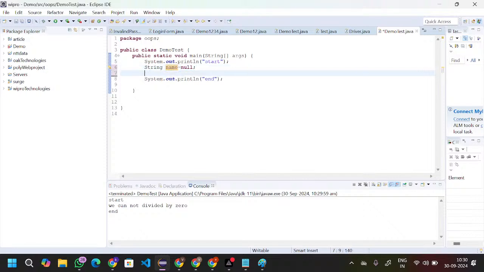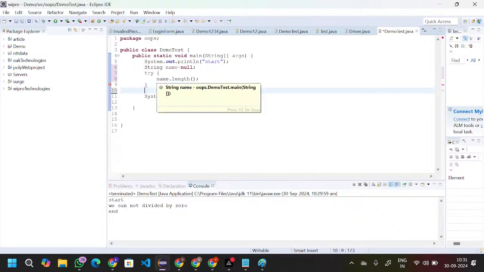Now I want to do some operations on that empty container. It doesn't immediately throw any error because the compiler also doesn't know. So this is risky code. Wherever the exception is coming, that risky code I can keep inside the try block. You can take the try block, and inside it you can mention the risky code, and already you know how the process happens internally.